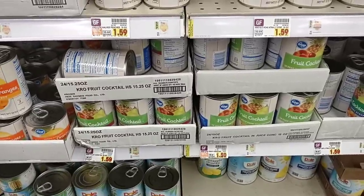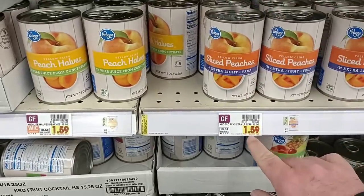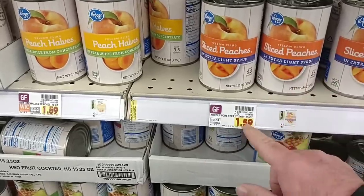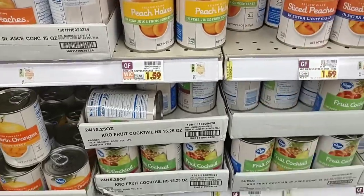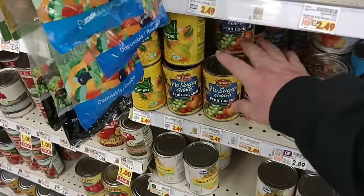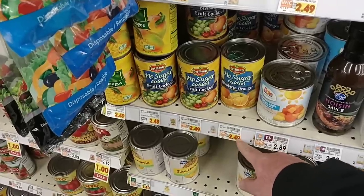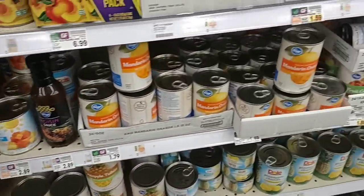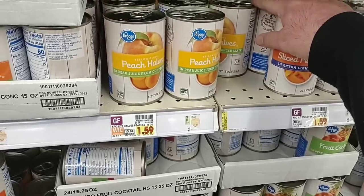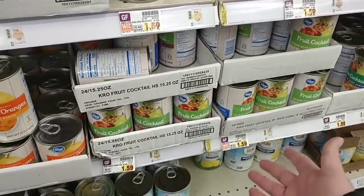Someone asked me to check out the Kroger canned fruit prices, and yes, they did go up. They were $1.39, then we saw them go to $1.49, and now they're $1.59. Then Del Monte dropped down to $2.29 for a couple of weeks and then raised back up to $2.49. I have tried the fruit cocktail at Kroger — it's okay — and Aldi and Meijer versions are okay too, but they're all going up.